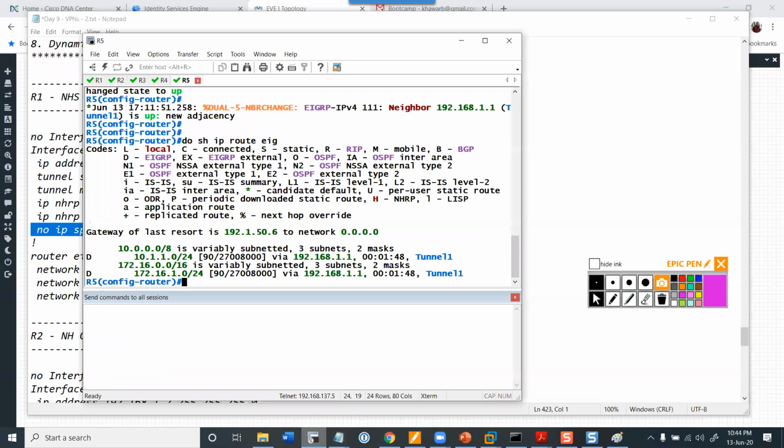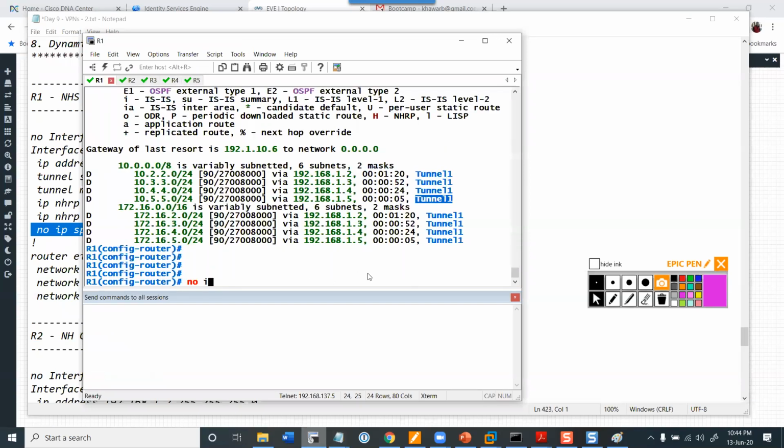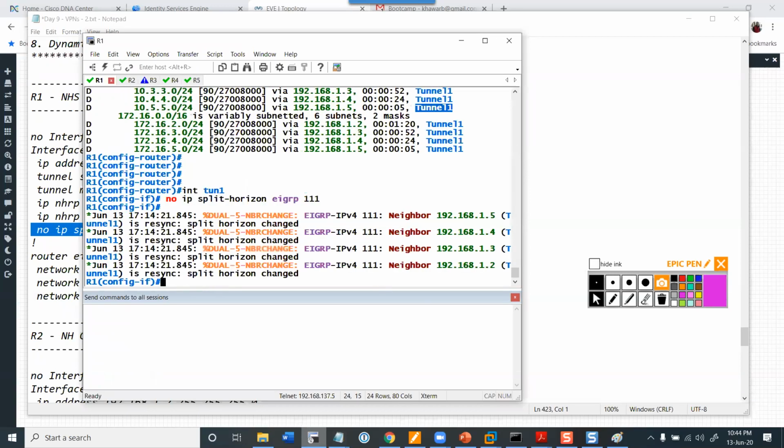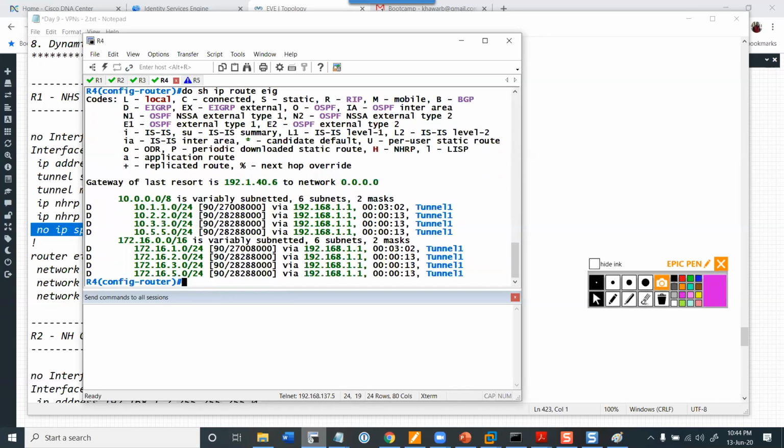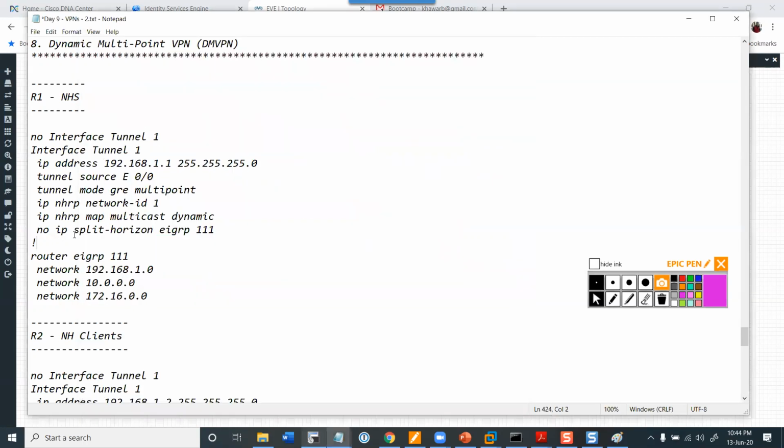It will reset my neighbor relationship. I need to be under the tunnel. It'll reset all my neighbor relationships. And when I go back to router 2 now and I do the same show ip route command, guess what? I'm seeing all the other routes. So don't forget that because of EIGRP distance vector routing protocol characteristic, you will not get any routes on the spokes unless you disable that, and that's what I've done. You all good with this? All right.